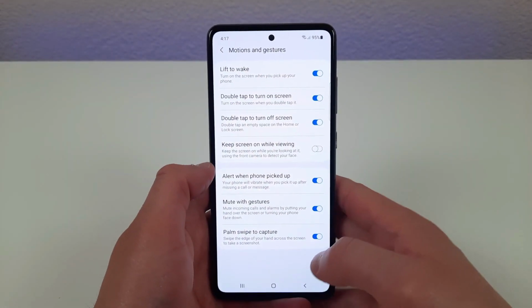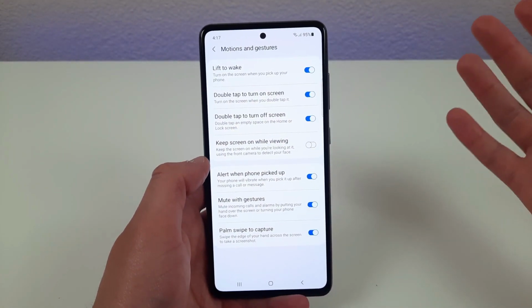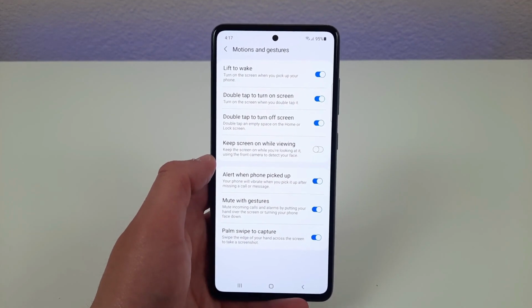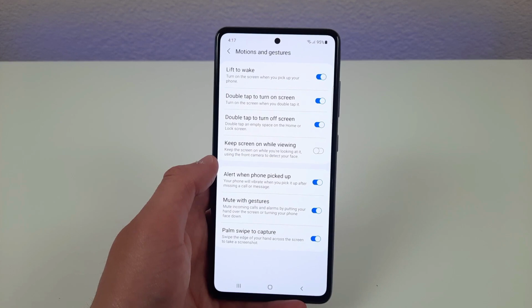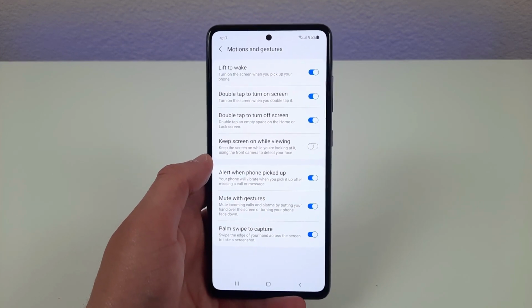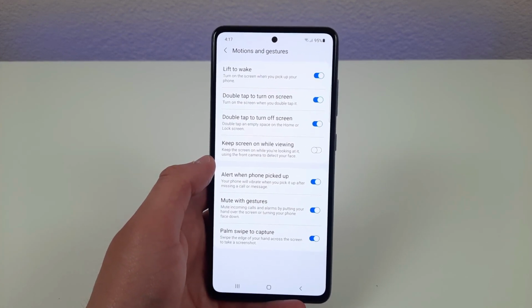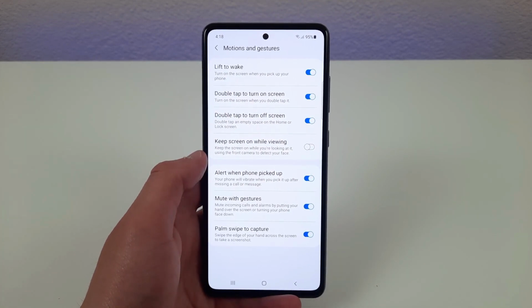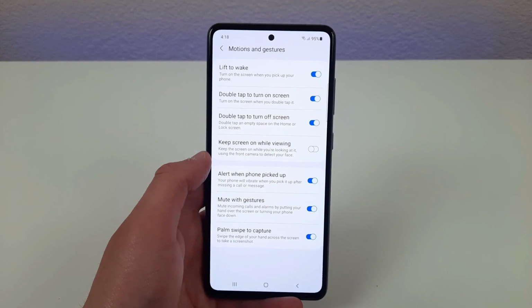It's a pretty cool feature. Now, I don't think that this is a super useful feature. It's definitely not a game changer by any means, but it's one of those things that's just a really nice little convenience that I personally don't see a point in not having on, because even though it doesn't really do a whole lot, it does have its value as far as the convenience factor goes.